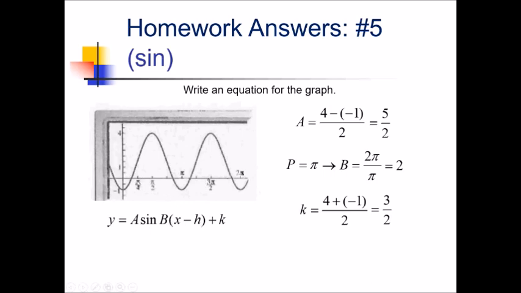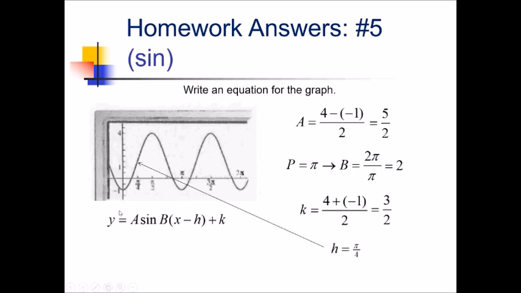So taking a look, the first middle going up I see is right here. And if you're not sure exactly what x value that is, it's going to be halfway between the bottom and the top of the wave's x values. So halfway between 0 and pi over 2 is going to be pi over 4. It's exactly what it looks like there.